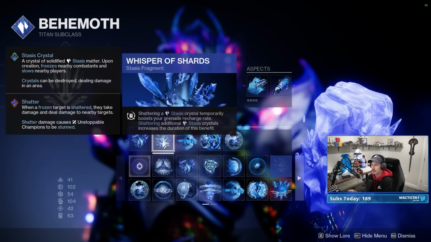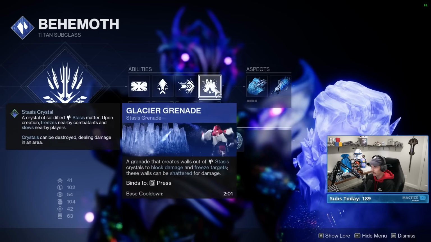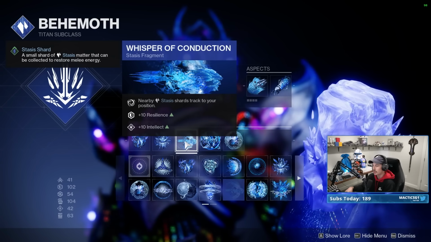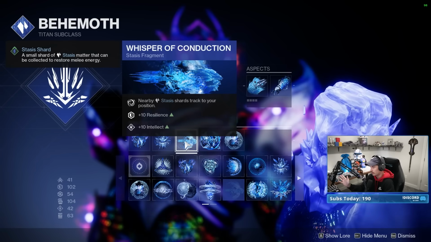In a similar vein, we're also going to want to go with the Whisper of Shards so that anytime we shatter one of those stasis crystals, we get significantly increased grenade regeneration. Kind of feeds into that loop so we can throw grenades, shatter them, etc. The grenades basically fuel themselves by shattering these crystals. We've then got Whisper of Conduction so that all of the nearby stasis shards that we create are automatically going to track to us. Also gives us a 10 resilience and 10 intellect bump, which just feels very, very good for maxing out our stats.